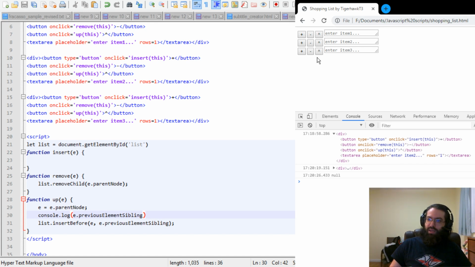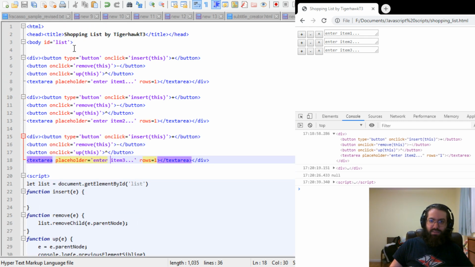And if I do this, oh, it's script. Interesting. I see. Let's do the following, because we have body and then div, div, div, and then script.